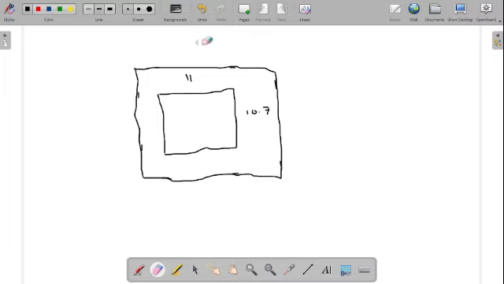Now this is our building that we want to set out. So all these sides here are the actual sides of the building.